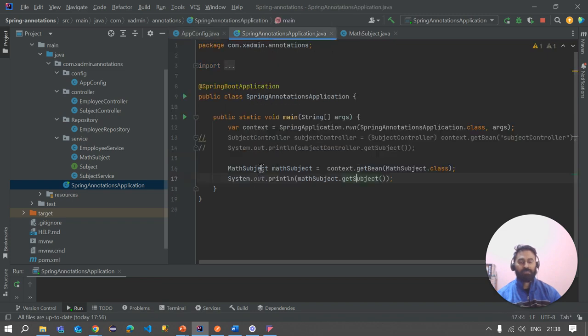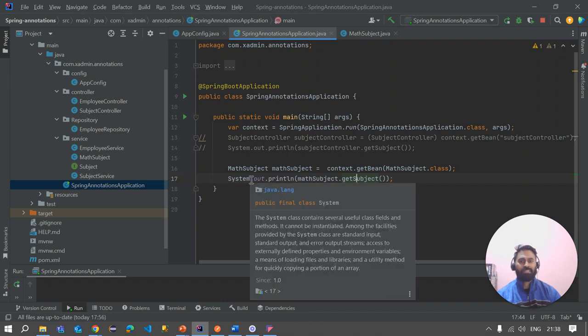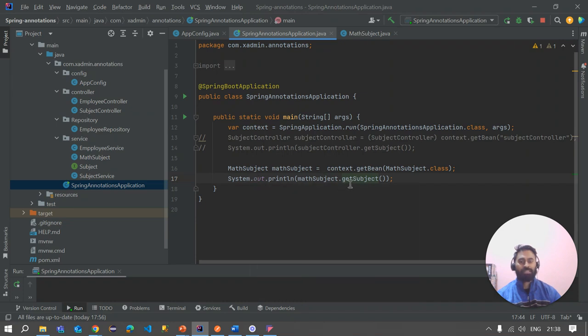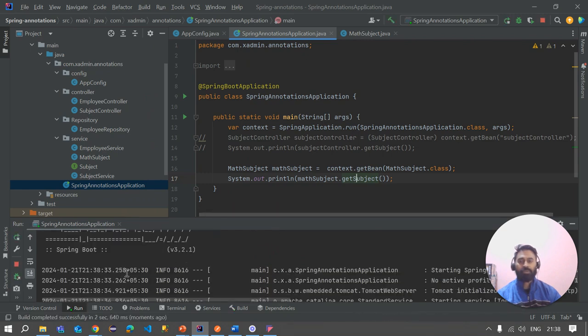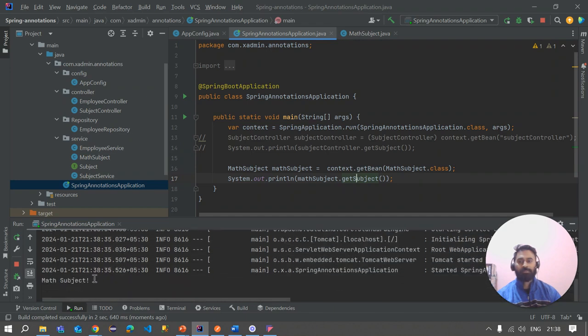This is the main class, and here I'm using System.out.println and then calling getSubject. Now let me run this and show you the output. You can see the output we are getting is math subject, right?